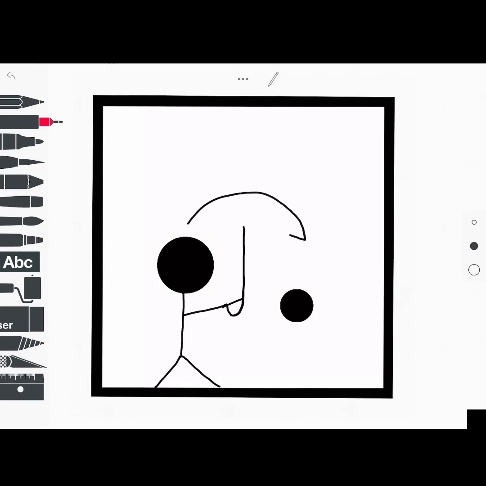So I'm making a person holding an umbrella for no particular reason, just because it was fun. And I'm going to make another person underneath and give them legs, and I want to make it look like they're running, like maybe they're running away from the rain. Think about how you might have the arms look if you were running.